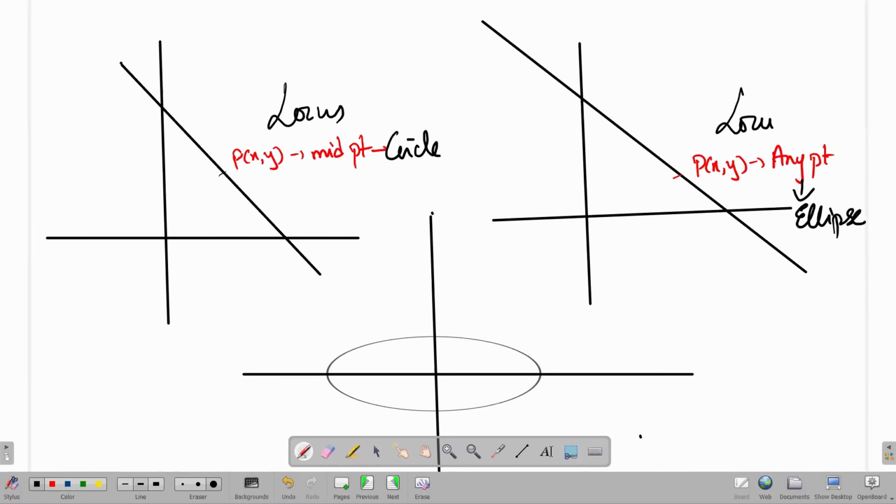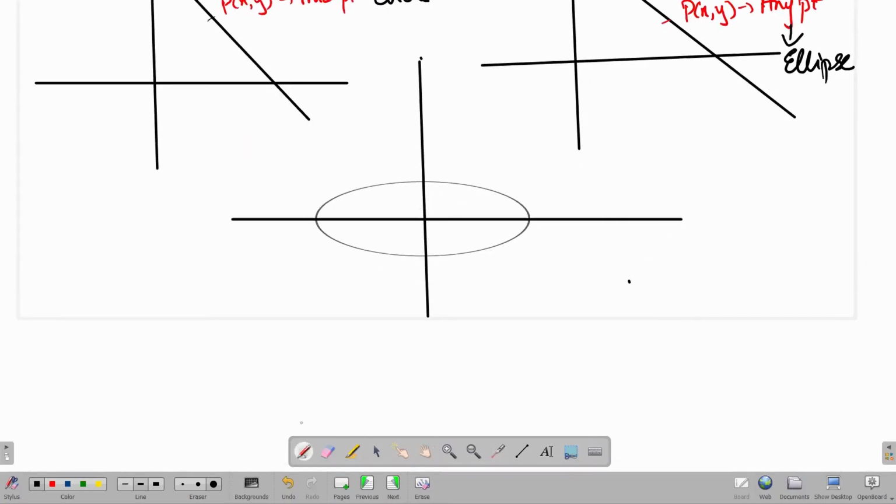So if you have to find the locus of the midpoint of the rod lying against a wall, then that is a circle. If you have to find the locus of any point on the rod other than the midpoint, then the locus is always an ellipse. And from the diagram, what I get: this point is known as A, 0, the vertex. This is -A, 0. This is here 0, B and 0, -B. But what I get from here is that this A is the distance of this point from the y-axis. As you can see here, this distance is A.